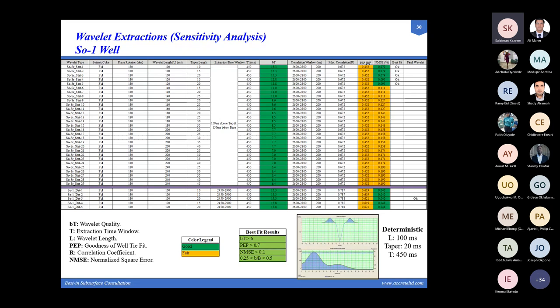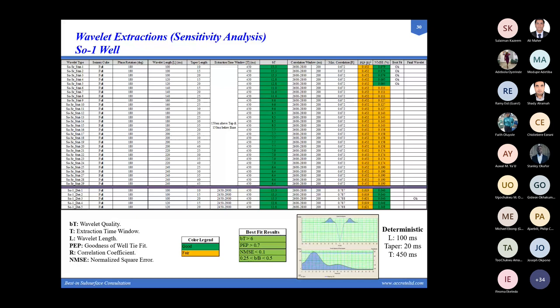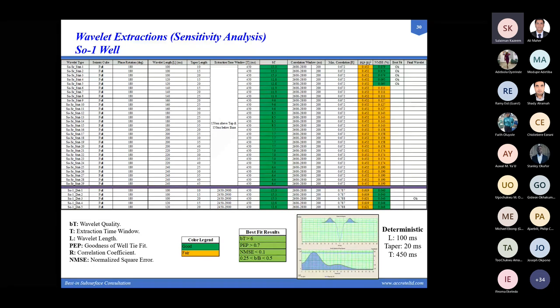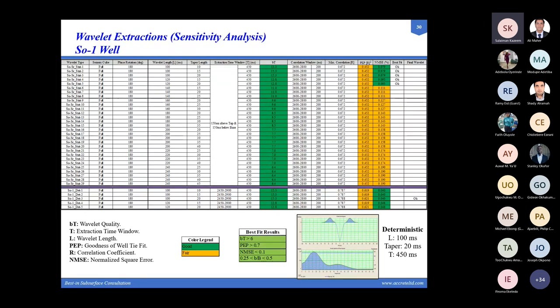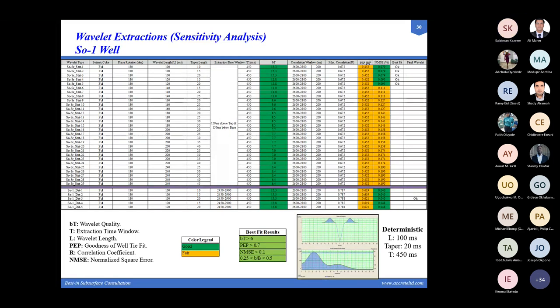extraction. But when you do your statistical, it's like you are modeling. That is not a real situation; that is not practical. It's a model, so in that case, when you model, definitely it will be zero. Everything will converge at zero. But when you use deterministic, you are extracting from the exact data that was acquired, and you can never get a complete zero phase without any time shift. That is what I mean.